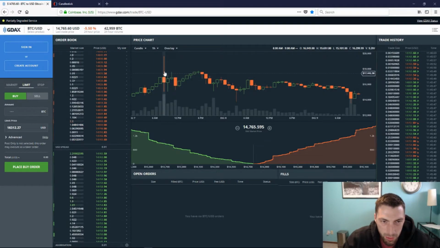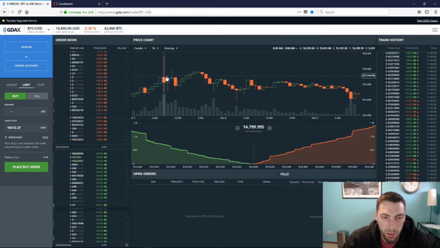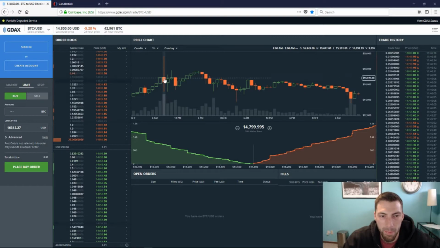Now, these crazy little lines right here are called wicks. This kind of makes sense. Candlestick or a candle. This is called a candle wick, candlestick wick, just like a candle has. And basically, since it's red, the solid means that it started at the top and ended at the bottom. We don't have a good way of representing what also happened in that time if we didn't have a candle wick.